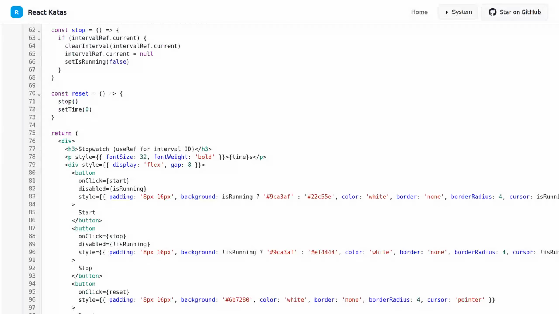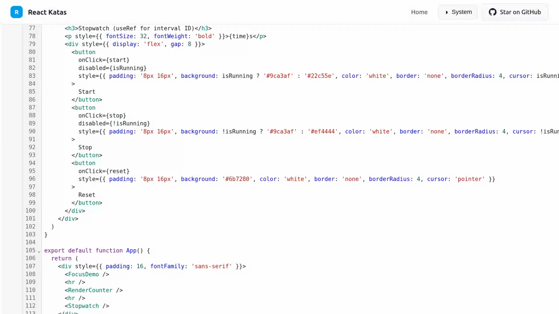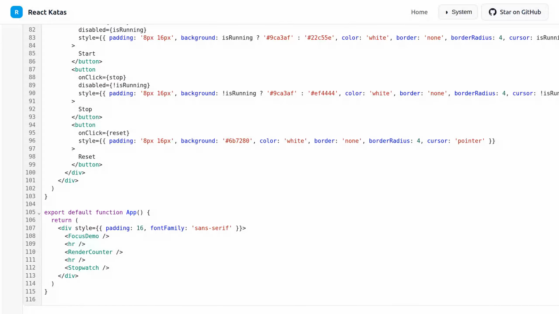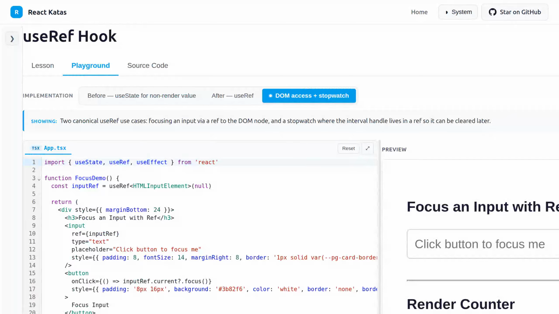The interval handle is a ref because the screen does not show it, and nothing should re-render when it changes. Start writes the handle into the ref, stop reads it back out and clears it. Reset does both and zeros the state. Read those 3 functions together and the division becomes obvious. What is displayed is state, what is bookkeeping is a ref.